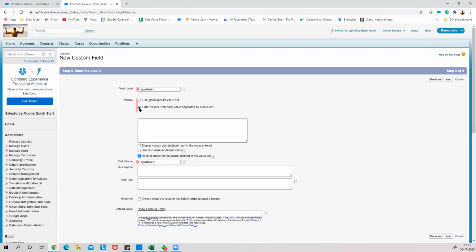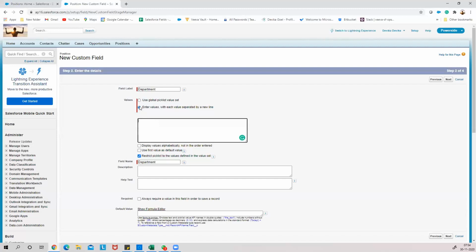But if you do not have these value sets decided already, and you want to create a drop down menu field, in that case you select the second option. This is the odd one out, where you create one field with a few drop downs which you're not going to use frequently for other fields.